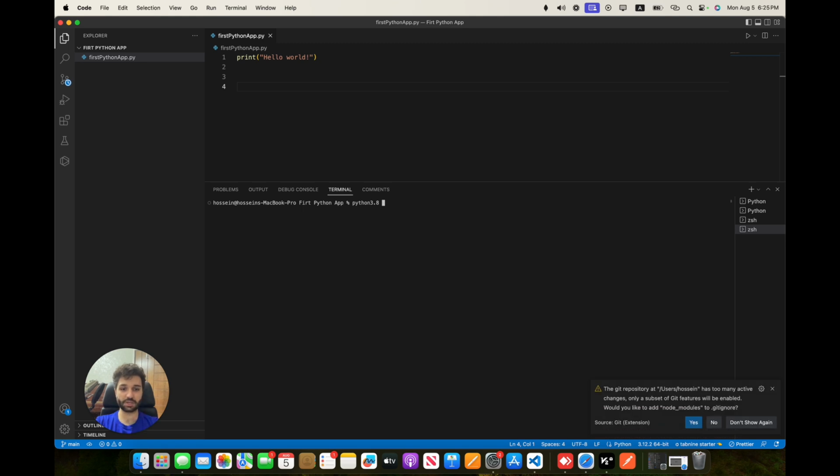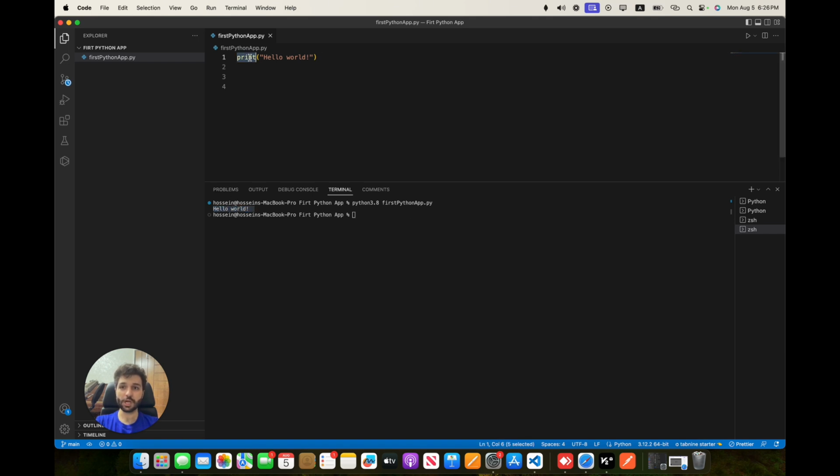I can also use, for example, Python 3.11. Just let's go with Python 3.8, and after that I will write the name of the file that we have. First Python app.py, and as soon as I press enter here, you can see that it prints hello world for us.